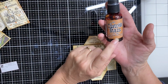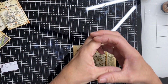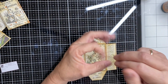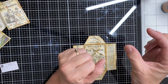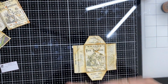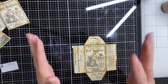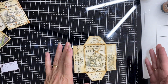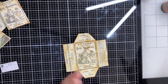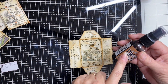I use the tea dye and the distress stain. If I'm doing lots of other work as well, I will have a little glass jar of tea beside me, and I'll chuck in two or three teapot bags, fill it with water, only about that high, and scrunch it all down. I'll quite often give my papers a tea wash. I drink coffee, not tea, so I wouldn't be giving it to myself. Then I wait until I've got a really heavy bit, leave it sitting in there to soak, and I can use that as a flick. So you can do that as well if you don't have the tea dye in a spray.